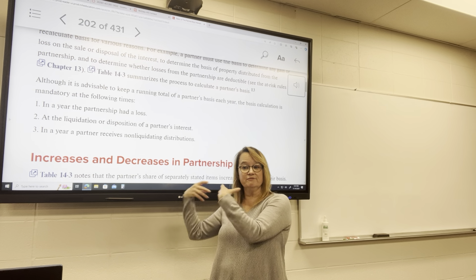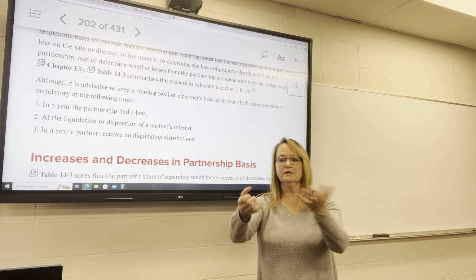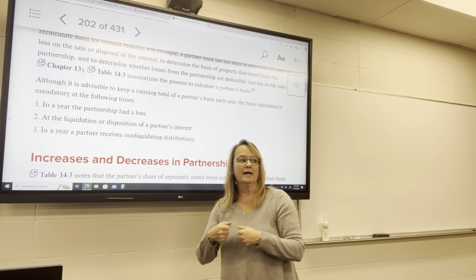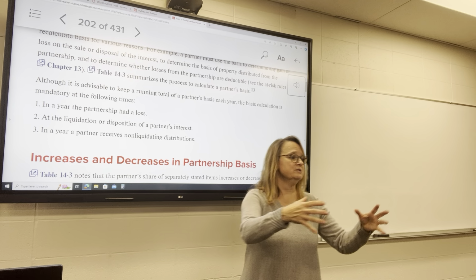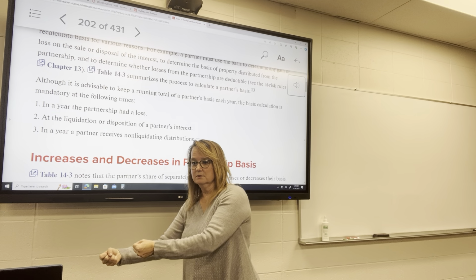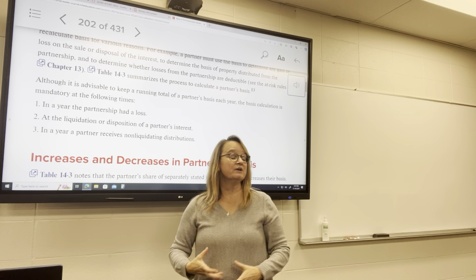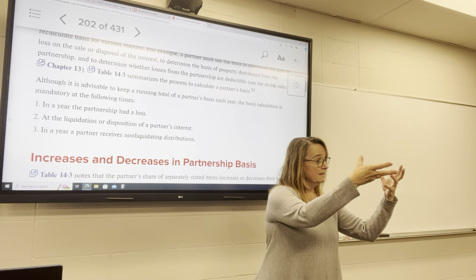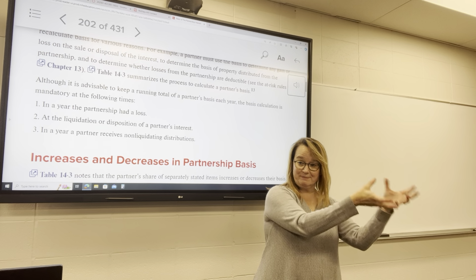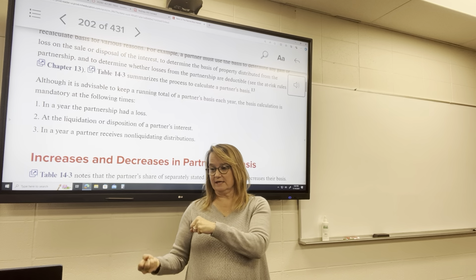You've invested in this partnership, you've placed your assets in this partnership. If you're getting a distribution and you've got basis in that partnership, you're just transferring your asset from the partnership to you. That doesn't create tax. But if you didn't have the basis in that partnership, and you pulled money out, now that creates a taxable event.